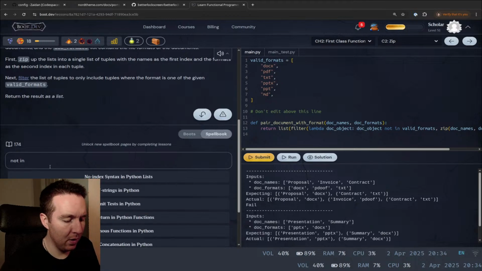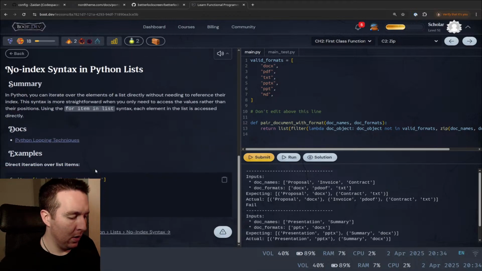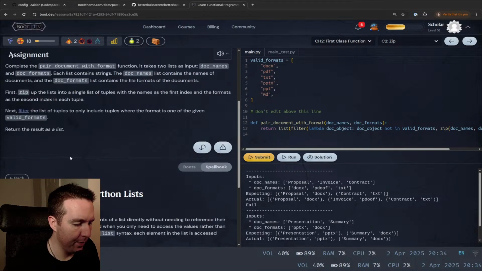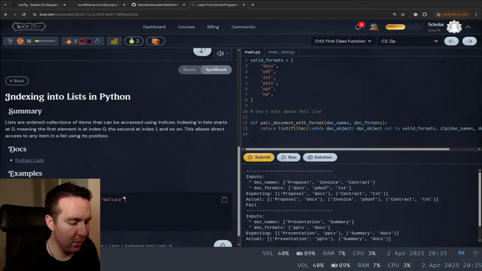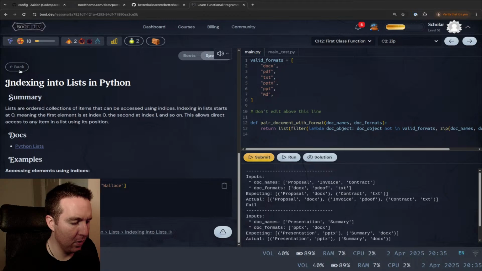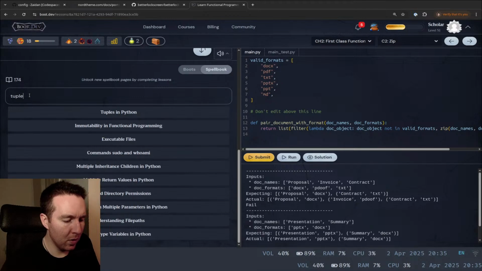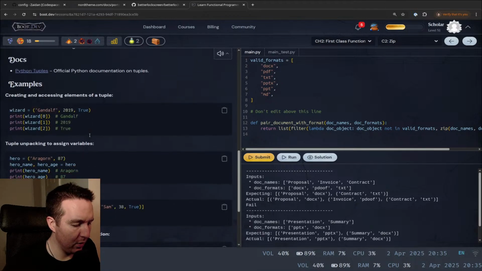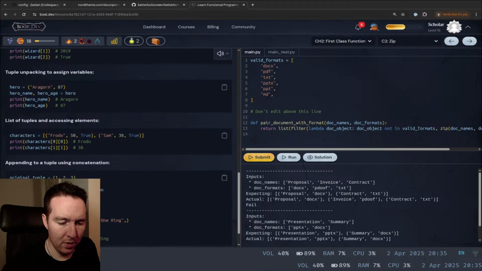Not in. Hold on, indexing into lists. Forgotten how to reference it. Oh, let's just do it like that? Doesn't feel right.